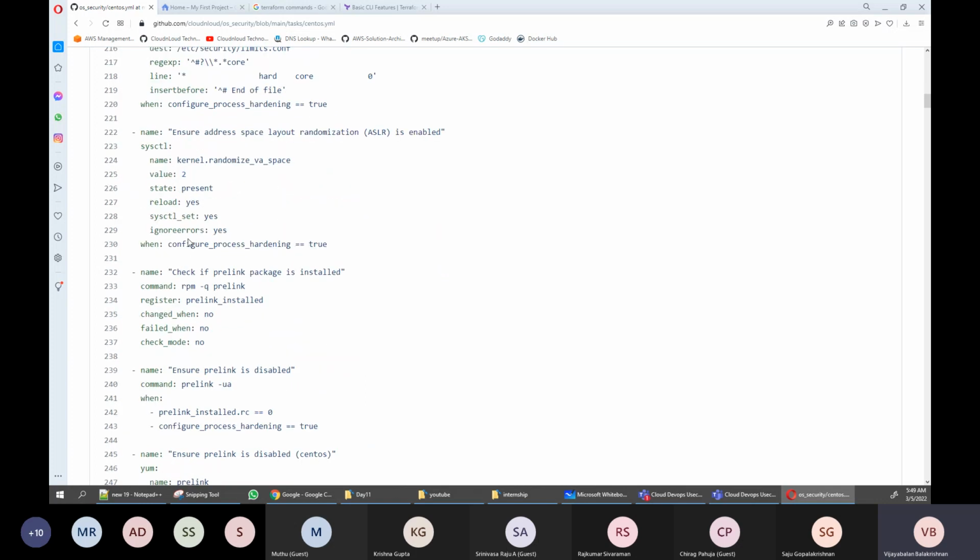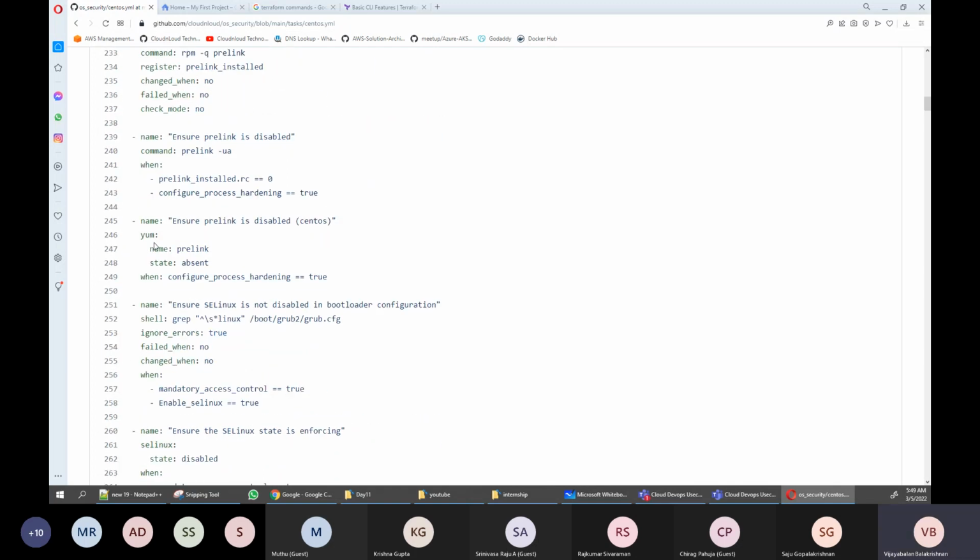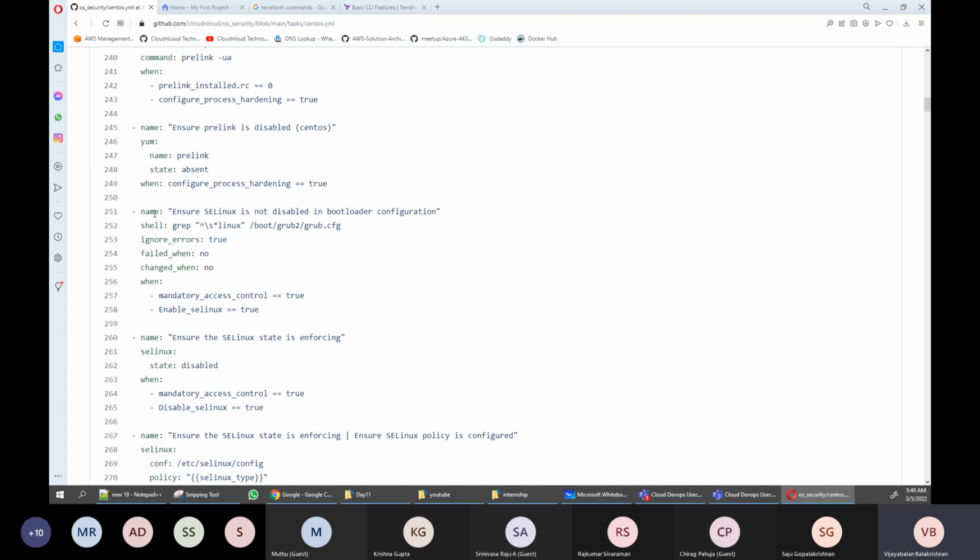So I have created almost everything. See, if there is some package, these are all hardening requirements. Whenever you want to put one server to production, you need to first ensure all these guidelines are addressed. Otherwise, what will happen is once you go live, once you put the server in production, they will get caught during the audit. That will have a lot of issues.